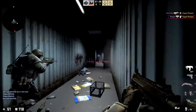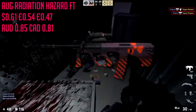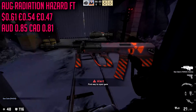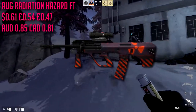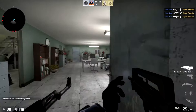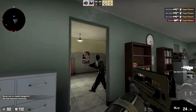For our AUG we are gonna go with the Radiation Hazard in field tested condition. This is actually very cheap at about 61 cents. I actually like this skin, which is a good thing because this is like our only option if we're trying to go for a red AUG within this price range. Obviously if you had all the money in the world go get yourself a Hot Rod, but I actually really like this skin.